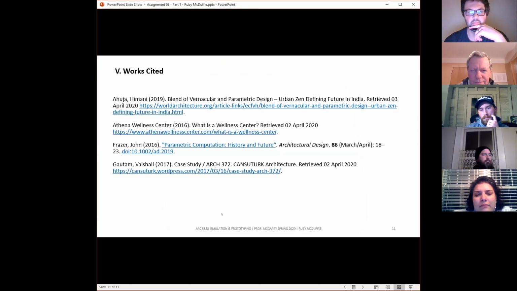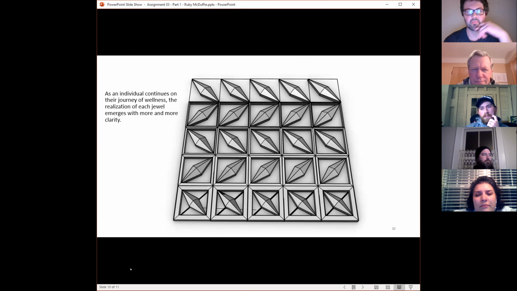So that's where I am so far. No, I think that concept's really interesting, and how it's almost the frame is shedding. I think that's really, really cool. Yeah, and I like how the frame is eroding away, and then we can talk about how those elements are supported, like last time. But no, I think this is really interesting. I'm eager to see how it works on your facade, on your form.